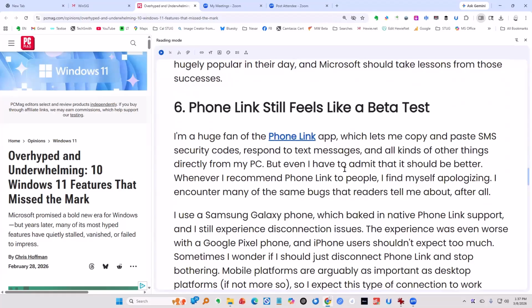It doesn't work as well. They're now taking the photos and putting it in File Explorer instead of in Phone Link. But I use Phone Link a lot because usually my phone is in the other room, and when a company is texting me the code so I can log on to the website, I just open up Phone Link and I get it from there. So I don't have to go find my phone and bring it in and have it next to me all the time.